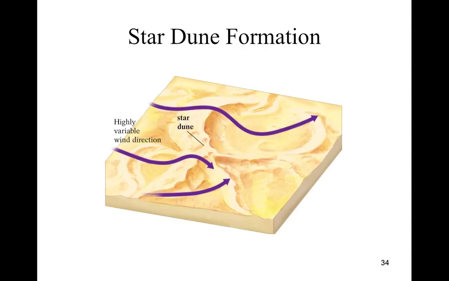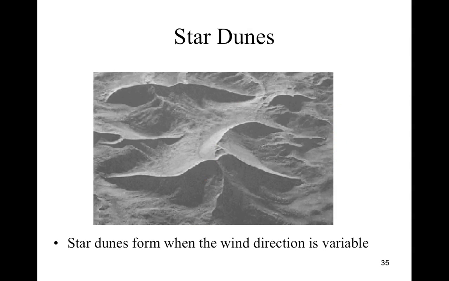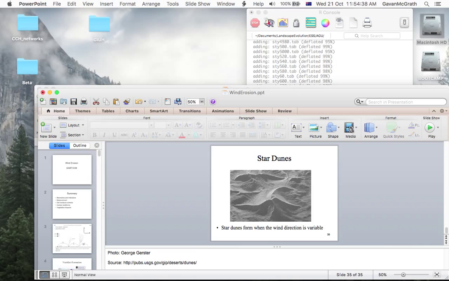And finally, star dunes. They're really quite interesting. They've seen these on Mars. And star dunes come about because you have highly variable wind directions. You might have three seasonal components of the wind field that change during the year, and that causes the dunes to form in one direction part of the year, then another direction, then another direction, which ends up producing these stable star dunes. Okay, and there's a picture of some there. That's all I've got.